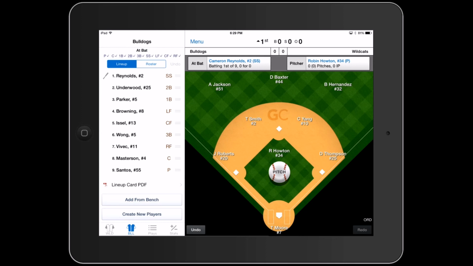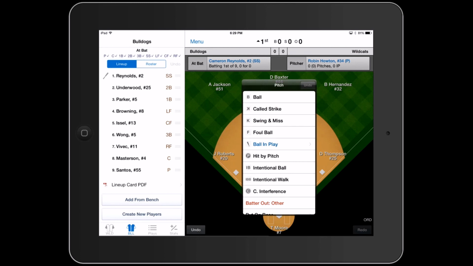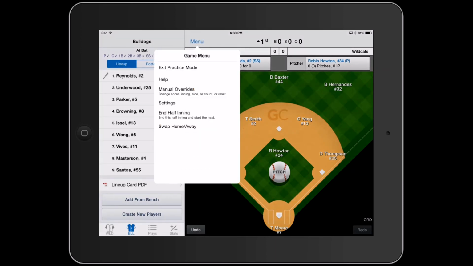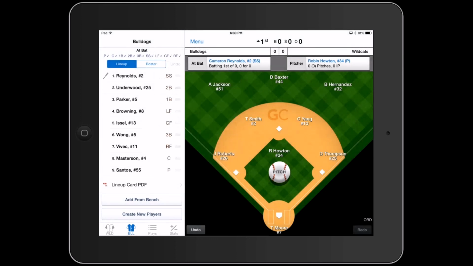You're now ready for the first pitch of the baseball game, which will be activated by clicking pitch, and then I'm going to let Game Changer handle the rest of your training concerning that. But that is exactly the way that you would handle all your rosters. Now, also in the menu, you would want to click menu to end the baseball game, and it's very important to end the game. Otherwise, the stats will not be recorded as well. But everything you're doing on the Game Changer is showing up on our Dynamic Baseball website on every pitch. So good scoring, and that's how video number 2 is going to conclude.